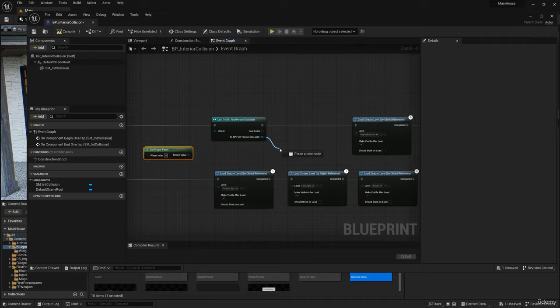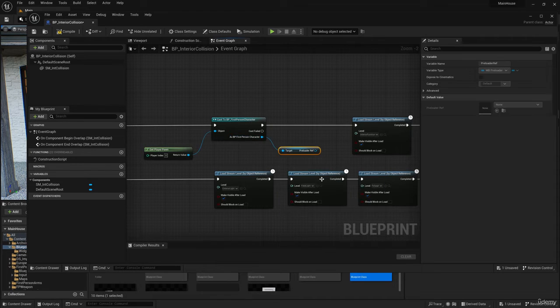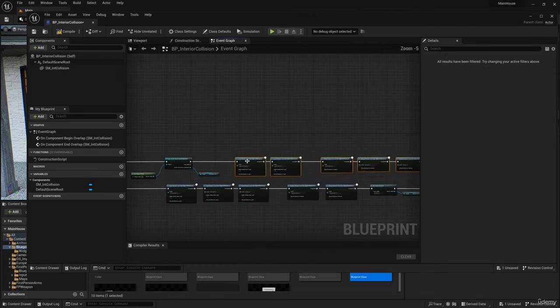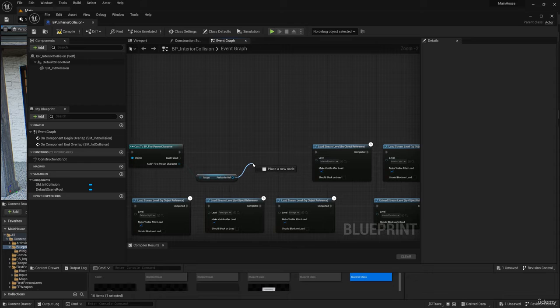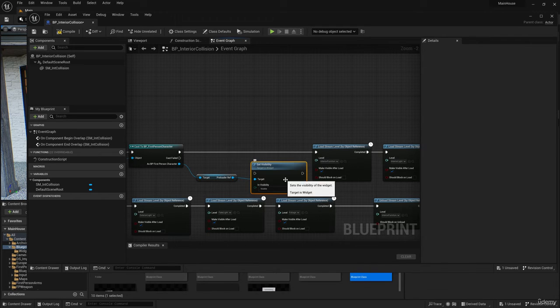As BP first-person character, get preloader ref. Next, adjust visibility. Before loading the levels, the preload widget will be visible.